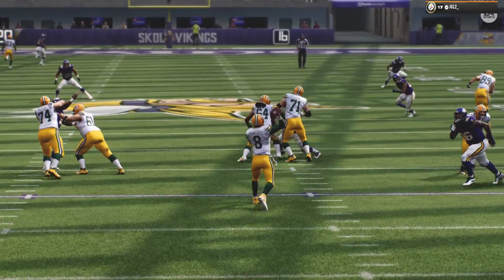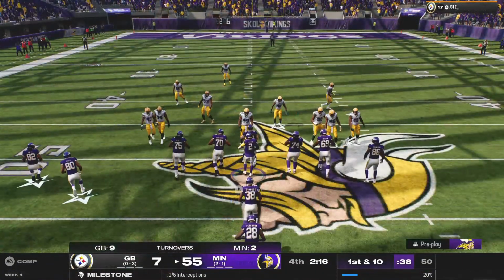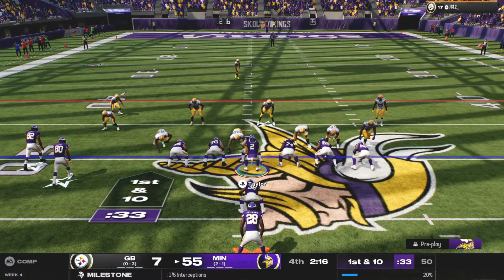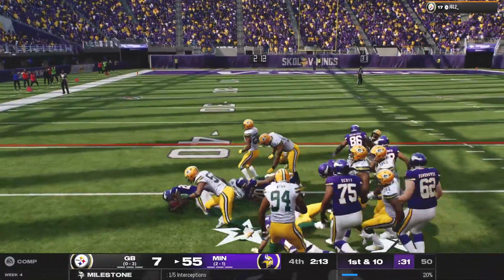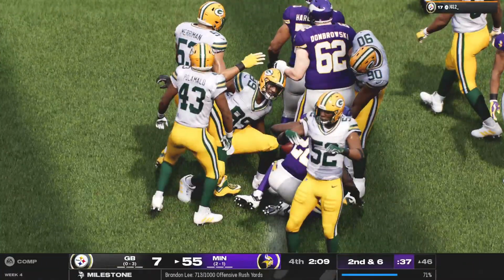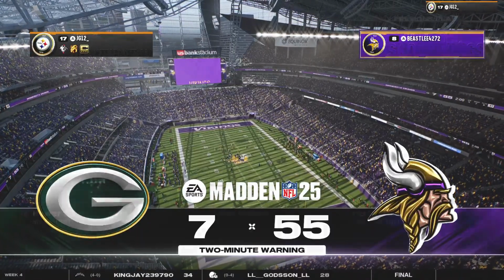This is one of those situations, Mike, where a rookie quarterback can kind of be baited into thinking something's open when it's really not. And these are the things that all coaches are just continuing to work through. Anytime you have a young signal caller, they haven't seen the reps. They don't have the experience. In this case, the defense plays this one to perfection, and it results in the big takeaway. So, 2 minutes to play here in the second half.